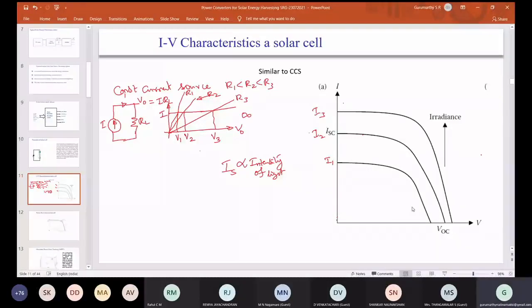For an ideal current source, if the load resistor is infinity, then the voltage induced is infinity. That is the ideal case. But in the case of a solar cell, it does not happen. It increases up to a certain value, and afterwards it starts decreasing. For some given intensity I3, the current is this much, I3. So it keeps on going as you increase the load resistance. I'll just draw this load resistance curve. This is one resistor.